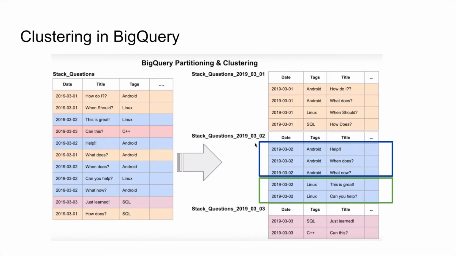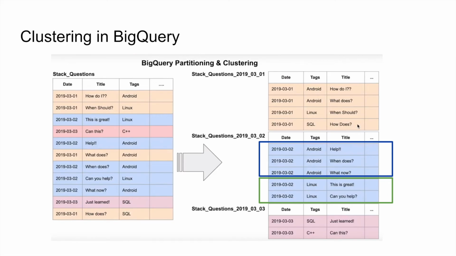If you take a look at partition number 2, we can see that although all the dates are arranged together, all the data which is clustered is also arranged together. So Android comes together in the first 3 rows and Linux comes in the next 2 rows.